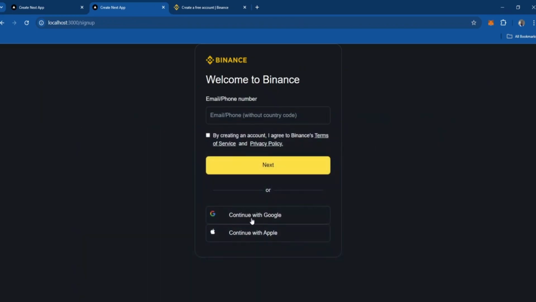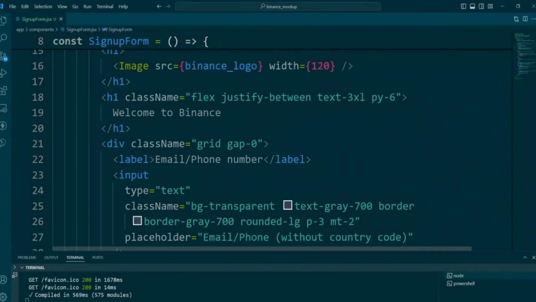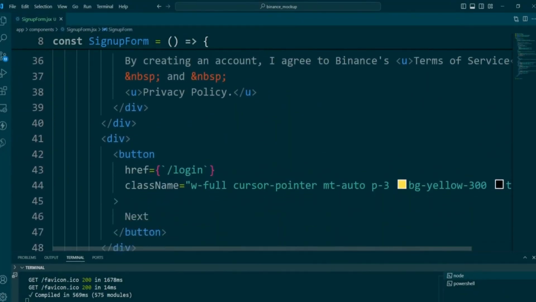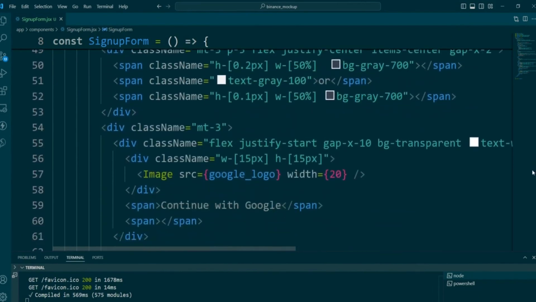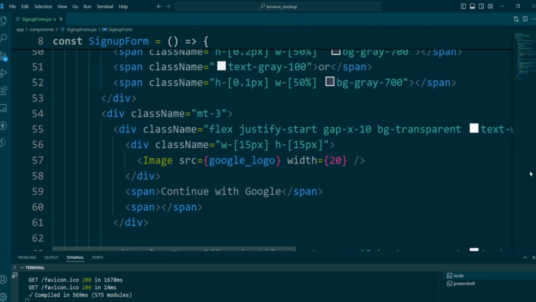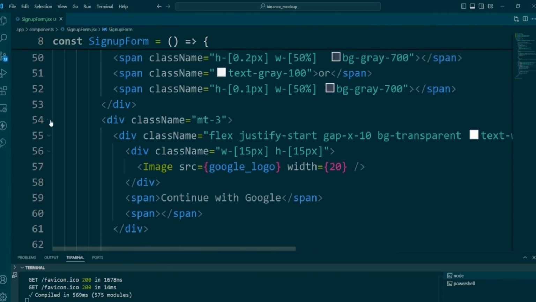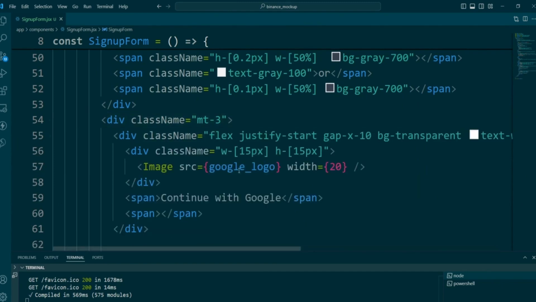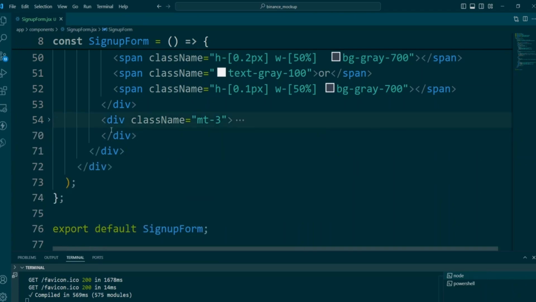For me to quickly get what we are looking for, I can just search for Continue with Google, so I can quickly get it. That's what you use in case your file is huge. In this case, it's not actually huge, so I can just scroll down. Okay, so this is the container that contains our Continue with Google. They are in two, right?